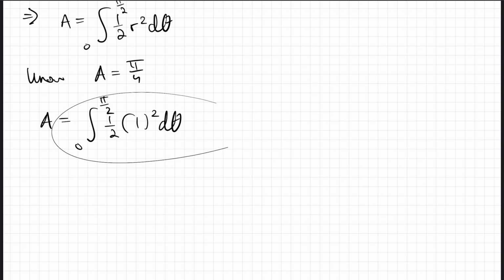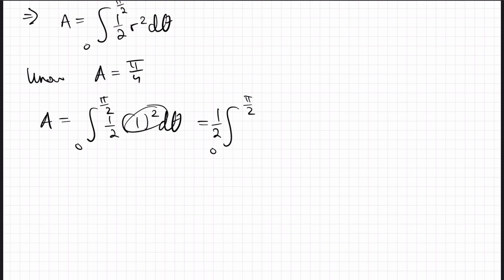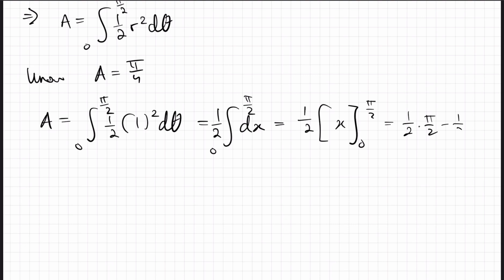And from here, since this is a definite integral, we can just replace d theta with dx and replace all the features with x's. There aren't any. Let's move that 1/2 outside. That 1 just does nothing. So this is ultimately the same as that, which integrates to this. And then we get 1/2 times pi over 2 minus 1/2 times 0. So you can see that that simplifies all the way down to the area equals pi over 4. Just like that. So there's our formula.